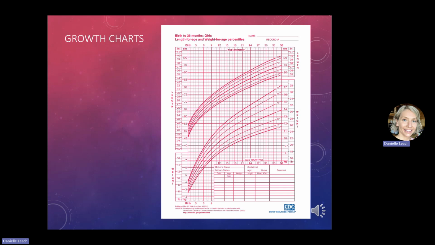There are exceptions to this, of course. If a baby is born underweight, if they're born premature, they may not even be on this growth chart. So they may be below the 0 percentile. In that instance, we do, of course, want them to jump up to a higher percentile because they were born small or premature. So there are exceptions.